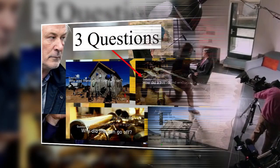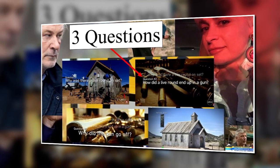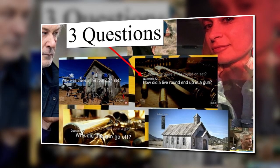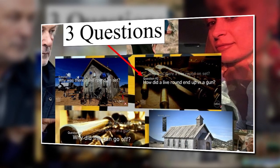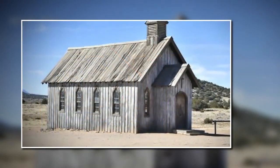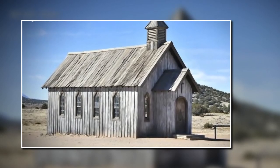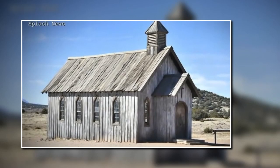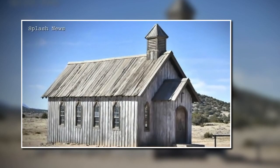Regardless of Baldwin's statement that he never pulled the trigger or that he never pointed his gun at anyone and pulled the trigger, the gun was pointed at Helena, and the gun did go off. It's likely that the trigger was pulled, in my opinion, but possible and unlikely, in my opinion, that some sort of gearing mechanism failed. I think what needs to be appreciated is the fact that not only was a live round fired, but a live gun was used. You can call it what you like, a prop, a replica. The point is the gun Baldwin had in his hand had the capacity to shoot live rounds, and it did.